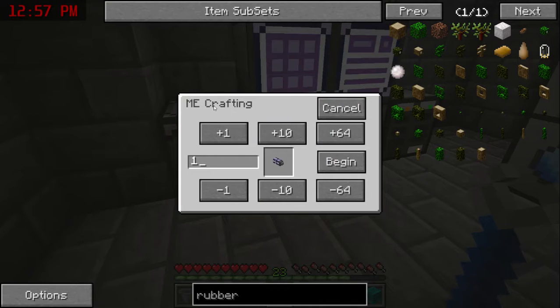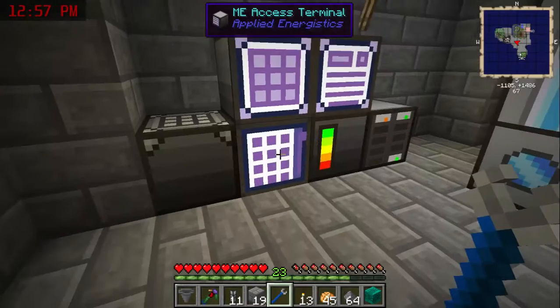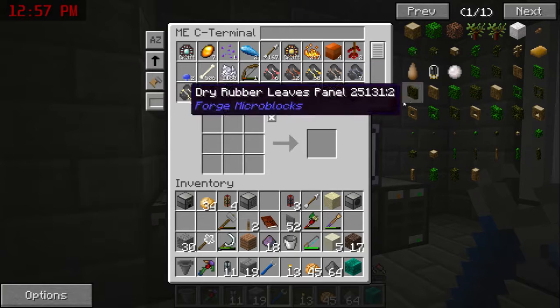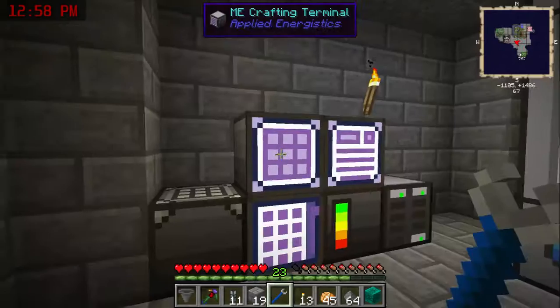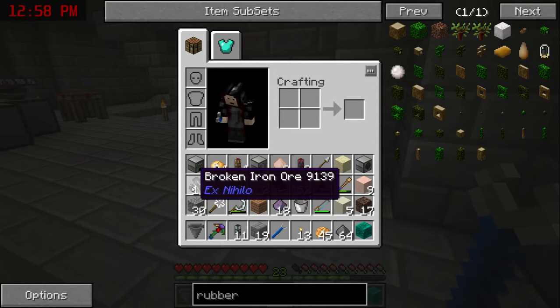Export bus, basic. Begin crafting that. And I'm missing iron. So there's that. What else do I have?